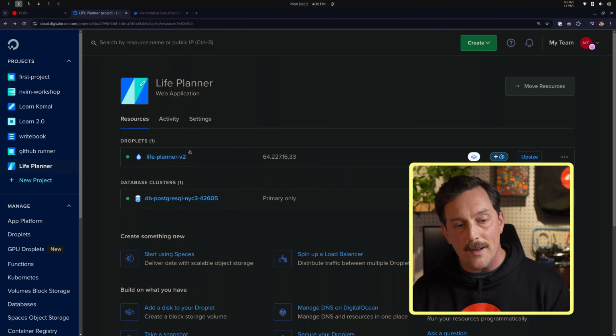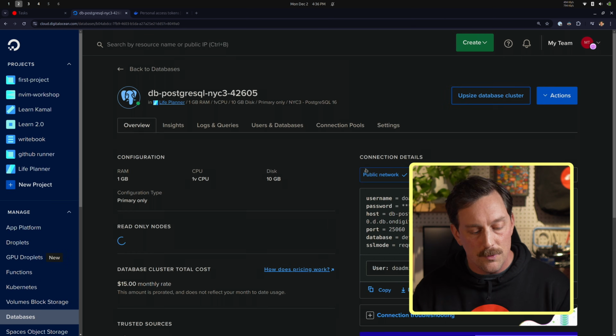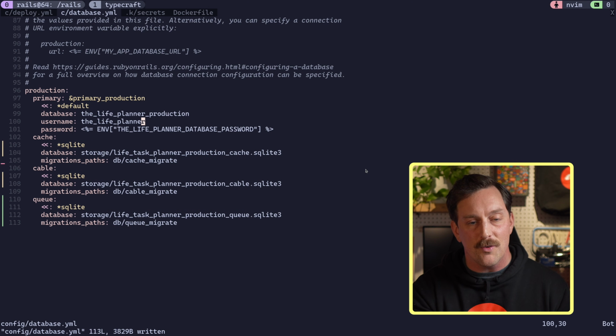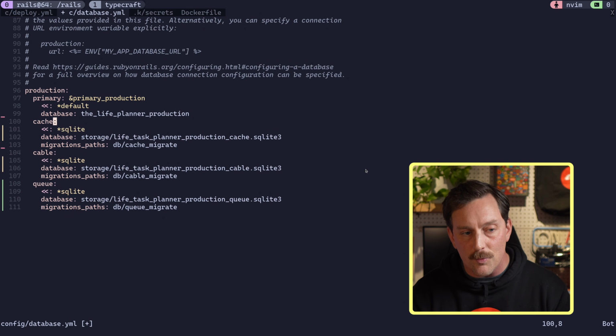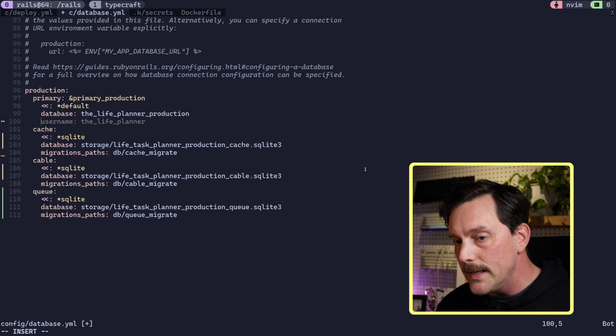So if we go back, we can see our database cluster is right here. We don't want to use a DB password and username here. We actually want to use the URL for this cluster on DigitalOcean. So let's delete this username and password. Instead of username and password, we actually want to have a URL key, and the value for this key is actually in our credentials file, the DB URL attribute.